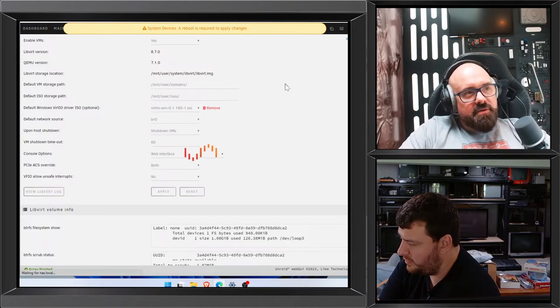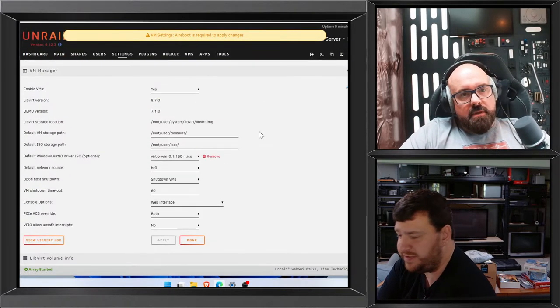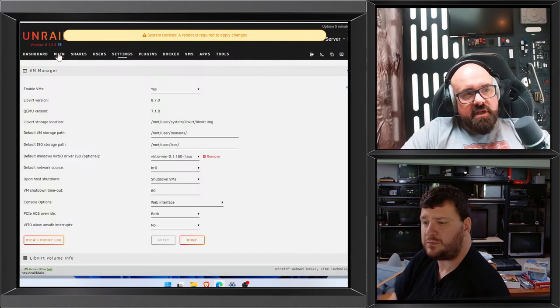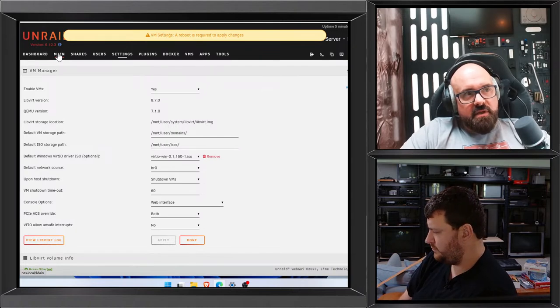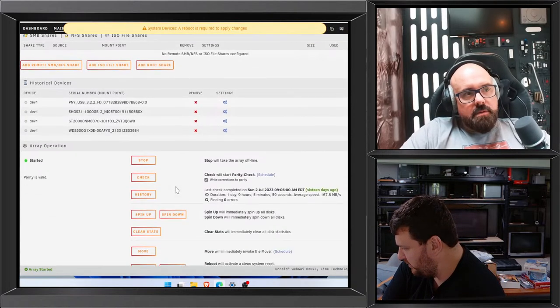Now, some people are going to tell me off for saying that. What would the repercussions be? I can't imagine any in my scenario. Basically, the ACS override is a patch that splits up the IOMMU groups not in their natural state. And potentially, I believe it's a security risk if you were running loads of VMs somewhere like a data center, where one might be able to grab information off another. But that's not a concern here. Okay, so let me power this off.